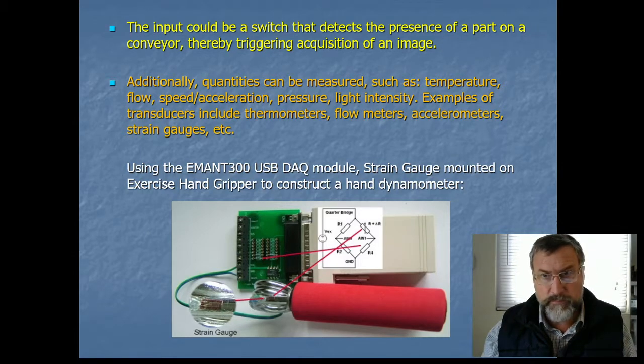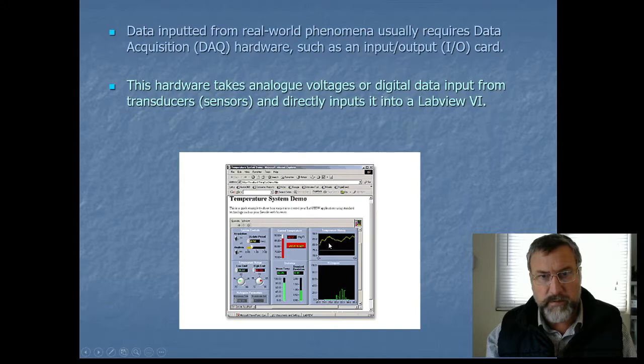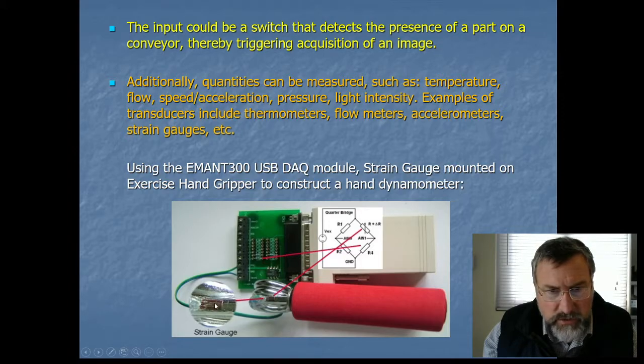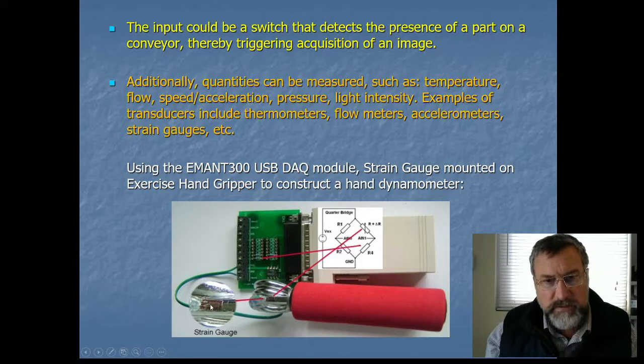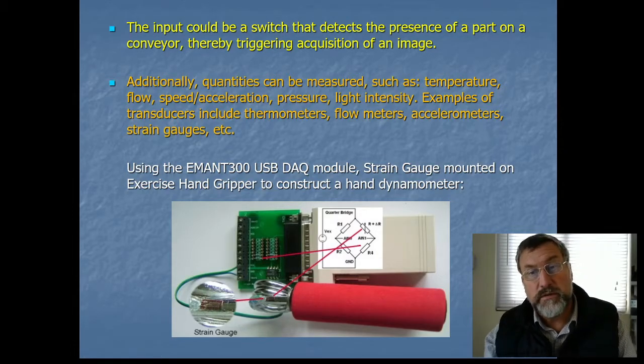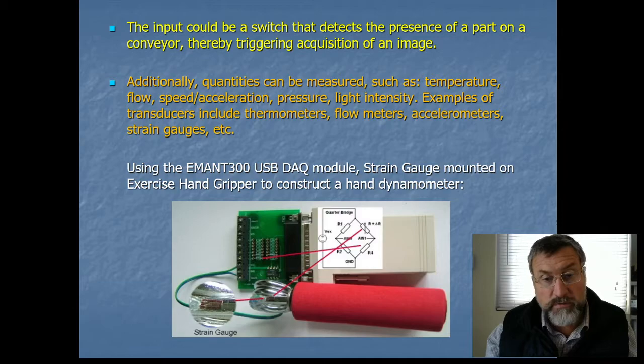And flow meters, accelerometers, and strain gauges mentioned again. And this is the example of the strain gauge I was talking about. I don't know if you can see it on that diagram, but there's a little strain gauge. It's a very sensitive piece of material that varies in resistance according to the stress or the strain that it undergoes.